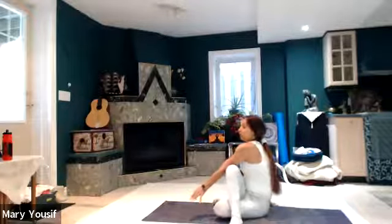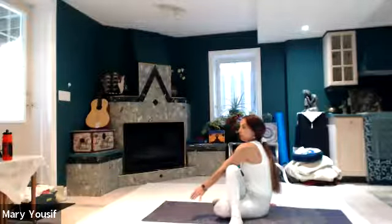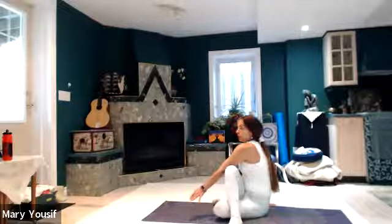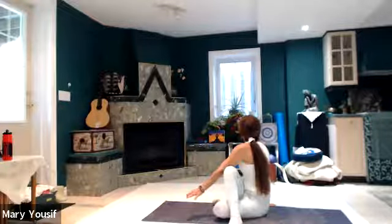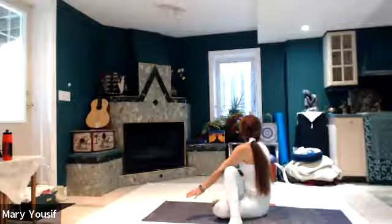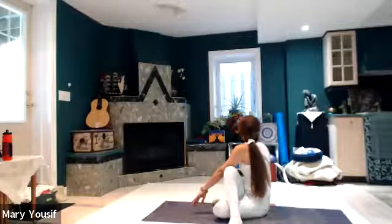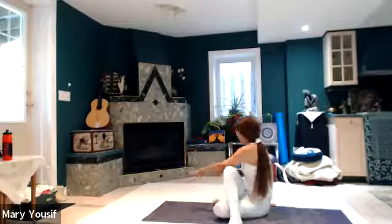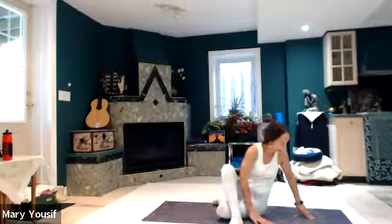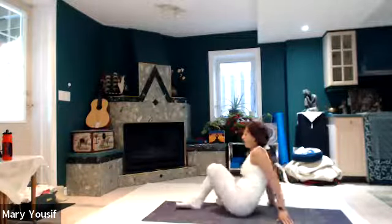Just keep your spine straight, and the right arm behind is supporting you to stabilize you, and both hips should be down. 4, 3, 2, last one. Good. Come all the way to the side to reset and come back in front.